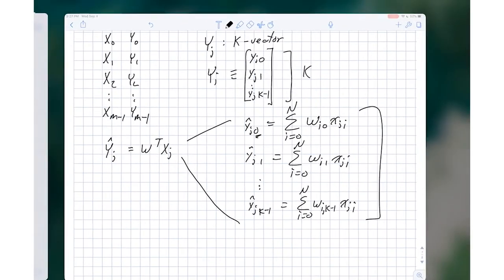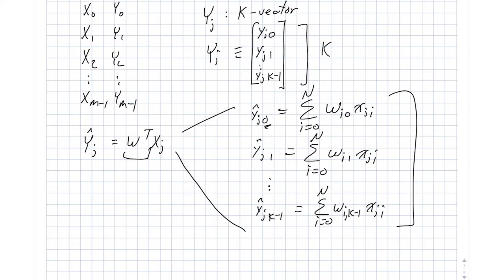So this w transpose, this piece right here, before w transpose was a row vector, and now it's a full matrix. And let me say what's inside of this matrix here to actually make this all work out. This first element right here, this is our w component, and that corresponds to the first element of this sum. And then the next element is w10. The next element is w20, etc. There's an implicit comma in there as well. And the very last element here is wn0.